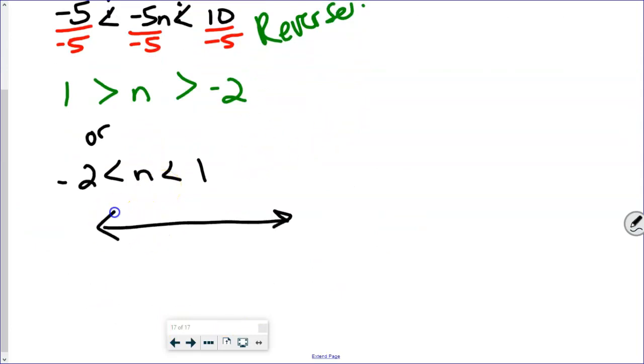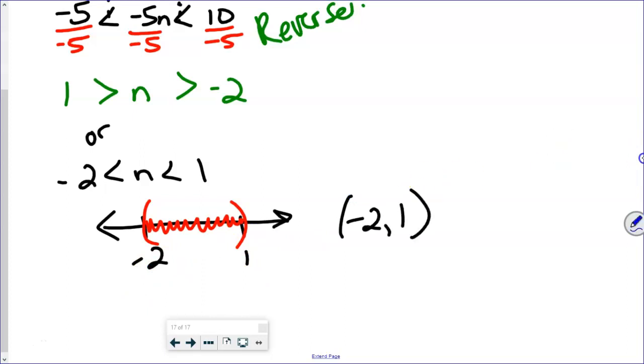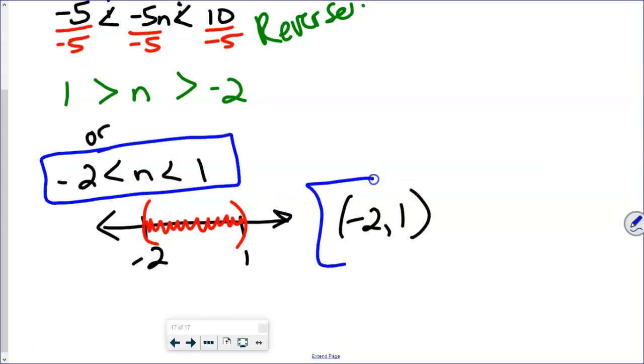So on your number line, it's all the solutions between -2 and 1. Just make sure they go in the right numerical order. -2 is smaller. And sandwich means it's everything between them. It's including the spaces between them. And because there's no equal to bars, you're going to use parentheses on each of them. So your interval for your solution goes from -2 to 1. Now, man, that sure does look like an ordered pair, doesn't it? But because of the nature of the question, we can understand that you're talking about an interval. That's what that looks like.